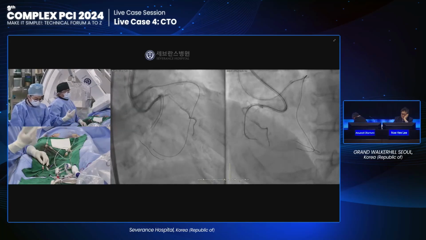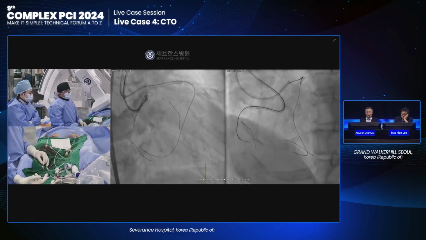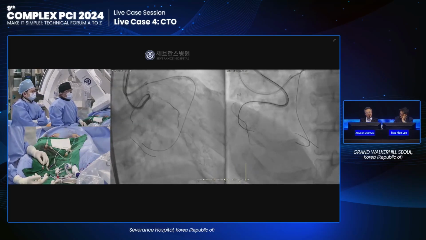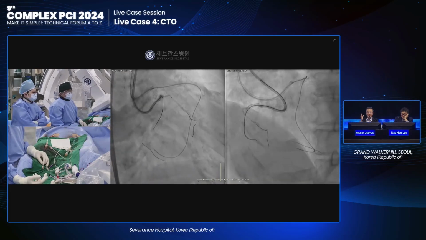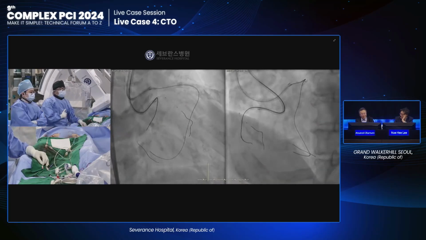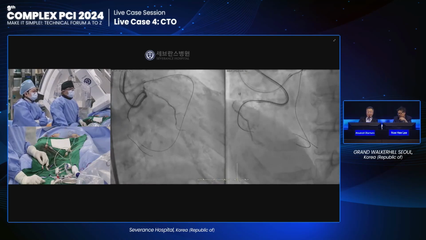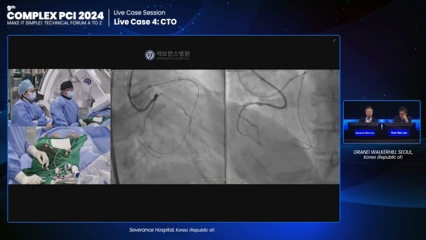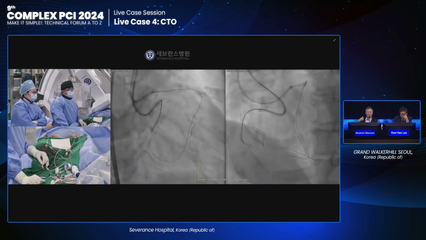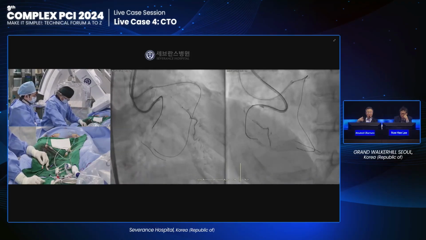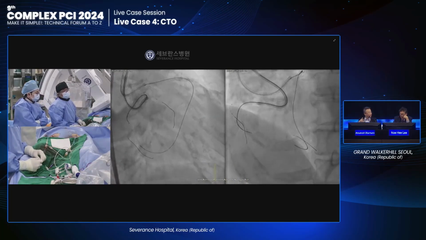Dr. Okamura, which wire would be good for the antegrade wire? I think it's a relatively long region, so I would want to use the UB3 or Gradius, not the Conquest or Gaia. Maybe I want to keep the wire inside the vessel. Why Gradius, please? What is the benefit of Gradius in this situation? Because the Gradius is easy to advance, but the UB3 wire or the Miracle Neo is much safer. But if it's difficult, I will switch to the Gradius, not to the Gaia. My feeling is Gaia is risky compared to the Gradius.